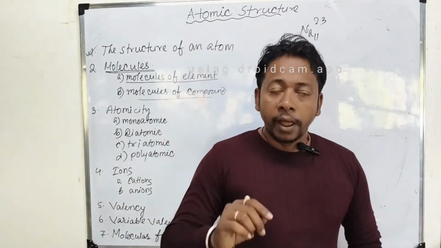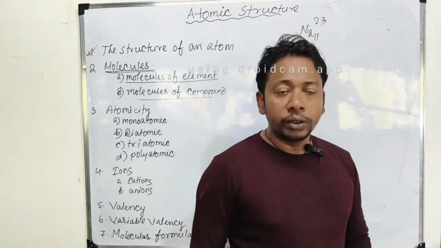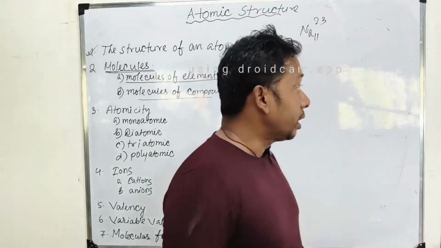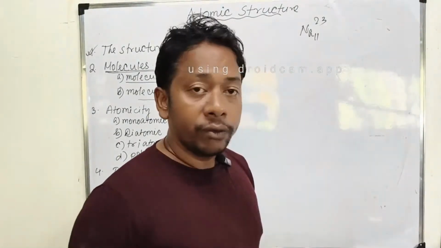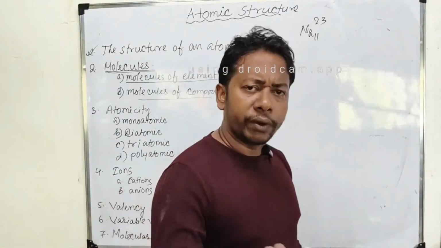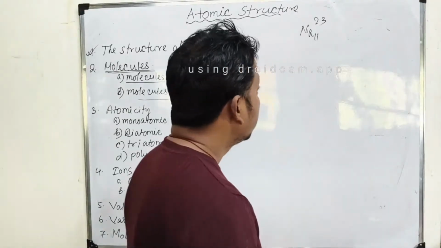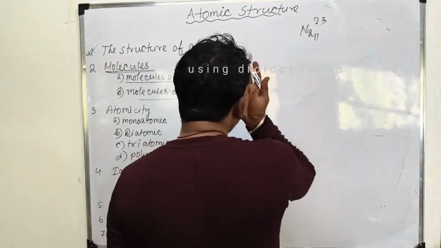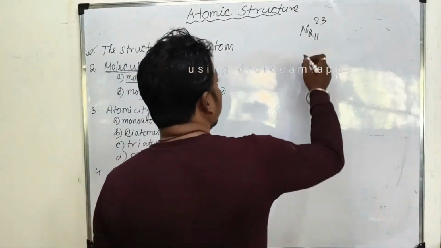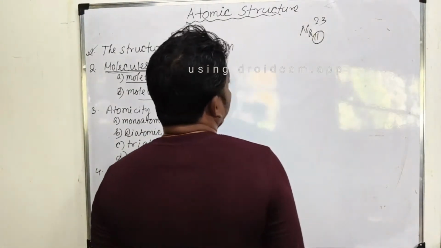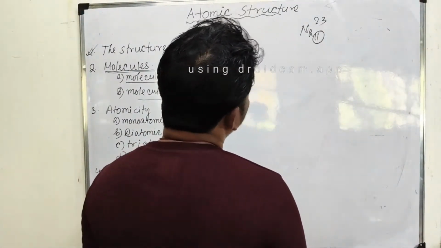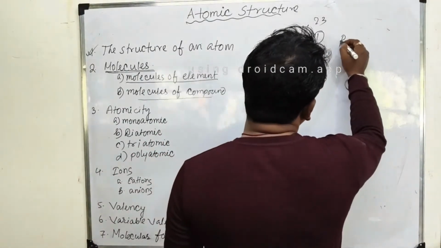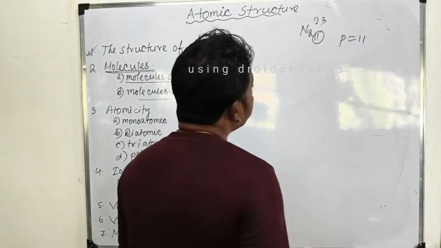The structure of an atom says that if a nucleus contains 8 protons, then outside, the electrons must be the same number as the protons. That is, an atom is neutral. Any atom or molecule can be neutral, which means the number of protons equals the number of electrons. Neutrons may be different; it doesn't matter. So how will I find the number of electrons, protons, and neutrons? Simply, the atomic number is called the proton number. So here the protons are 11.